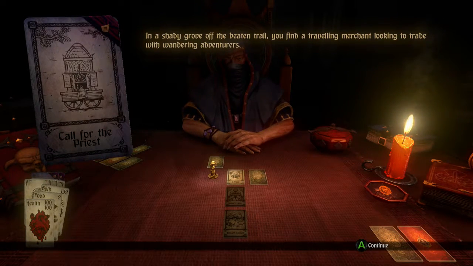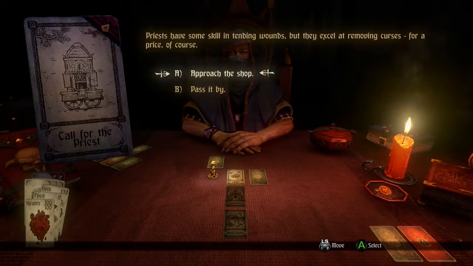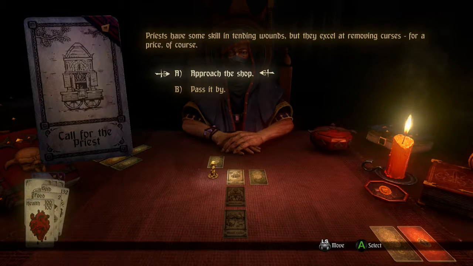In a shady grove off the beaten trail, you find a traveling merchant. Priests have some skill in tending wounds, but they excel at removing curses for a price, of course.